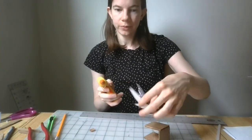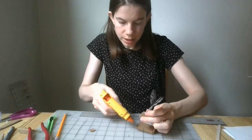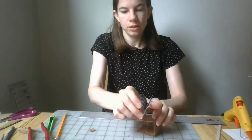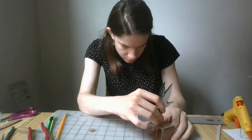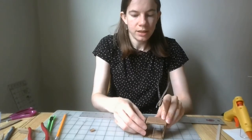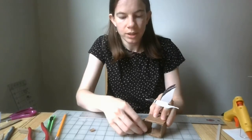Now that I've fiddled around with my wire to get it so the bird will be where I want it, I'm going to attach it. I'm going to put a little bead of hot glue right at the hole I made. And then I'm going to set the wire down into it. Now this is a nice time to sort of slip this back in so I can make sure that my box will be square when I'm done.